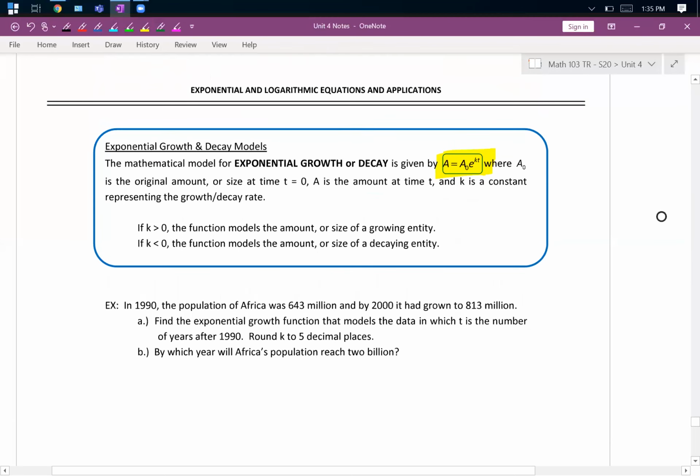These problems are extremely similar to the variation problems that we did. Remember those application problems, like the first sentence we'd use to write the general equation. Then we'd plug in the numbers from the second sentence and solve for k and rewrite our equation with the k value in it. And then the third sentence, we would use the equation that we wrote to answer the question that was posed in that third sentence. These problems are extremely similar to that general procedure. The only thing is you don't have to think what the general equation is going to be because we're always going to be using A equals A sub 0 times e to the kt power.